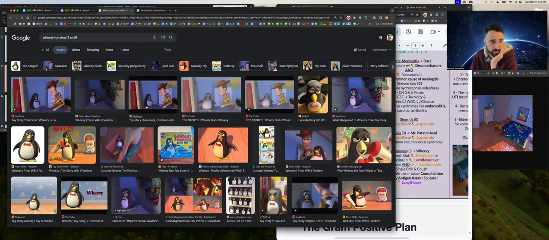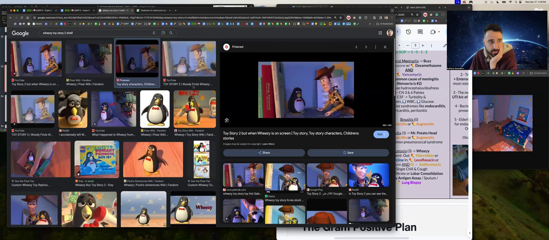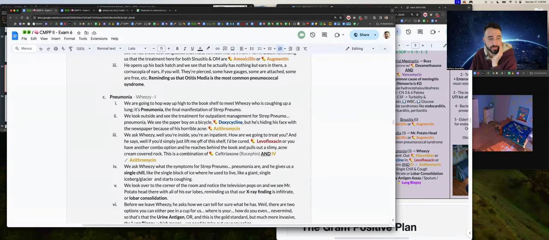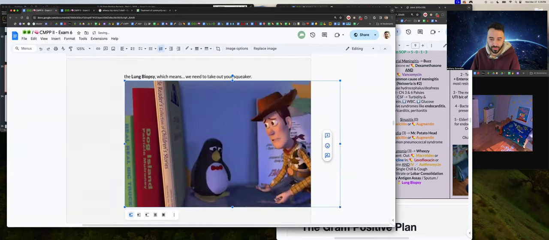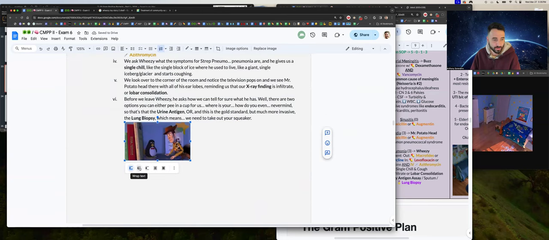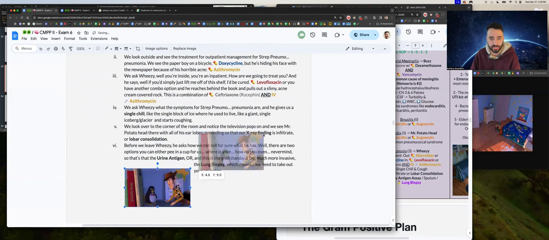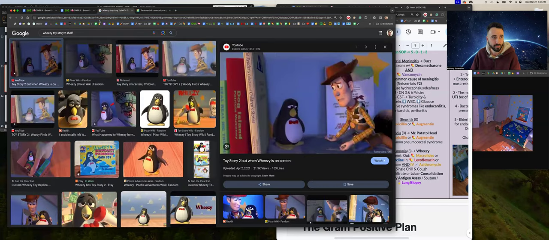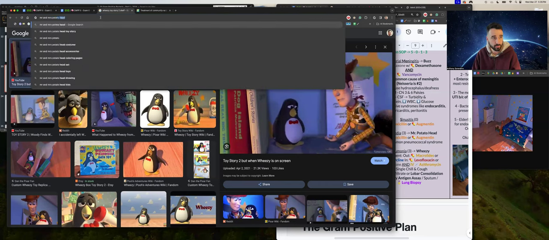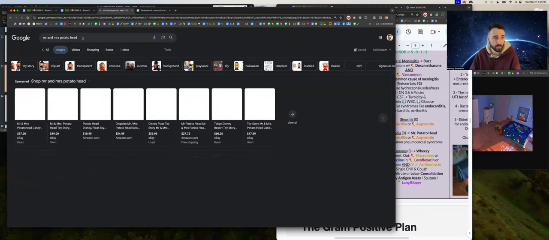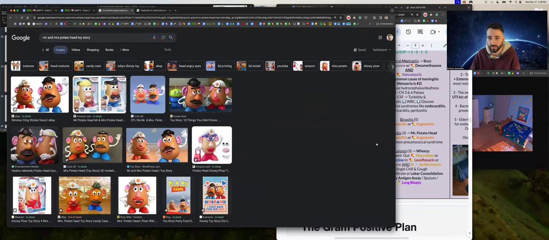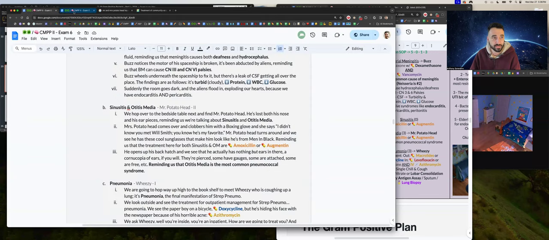I like this picture of Wheezy with the shelf. Not the highest resolution, but let's toss this in there. Yeah, and you might think this is a waste of time. It's really not. I don't need to rewatch any lectures. I don't need to make or repeat flashcards. This is for me a way of studying that makes things stick. This is a good one. And your angry eyes, just in case.